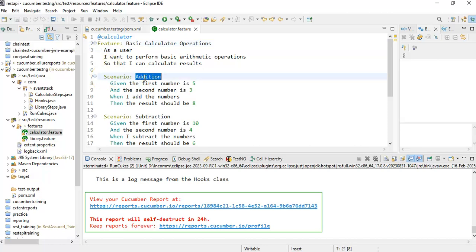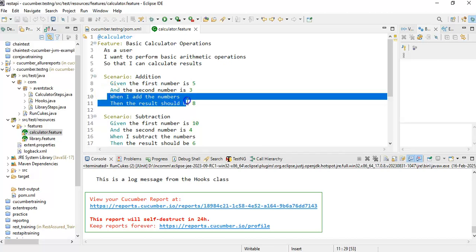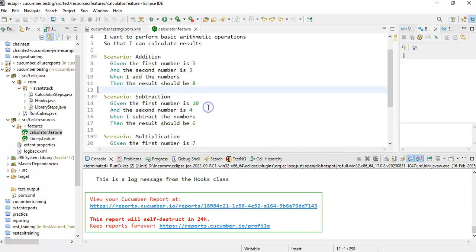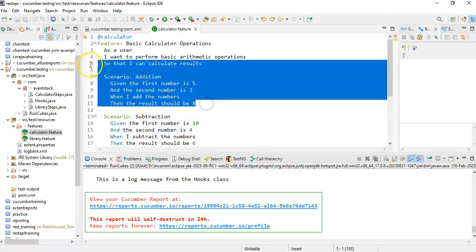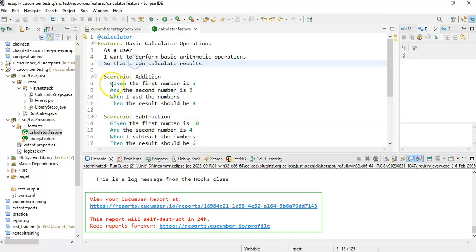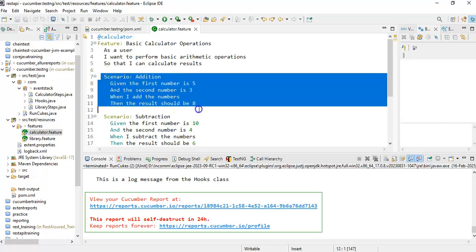Just give the feature and scenario. I have given a simple addition. Given the first number is 5 and the second number is 3, when I add these numbers, then the result should be 8. Addition, subtraction, you can take one scenario itself. BDD framework means it will follow Given, When, Then, so that everyone will understand.